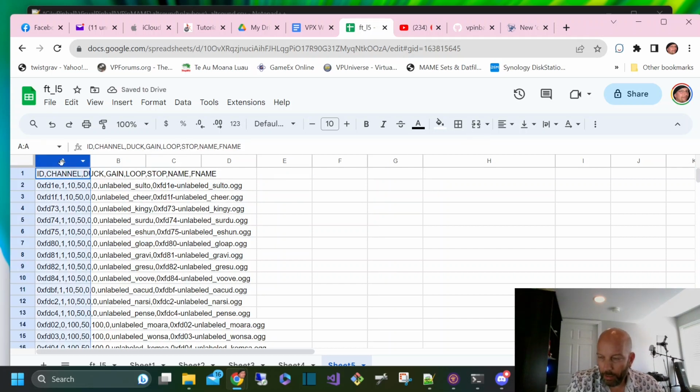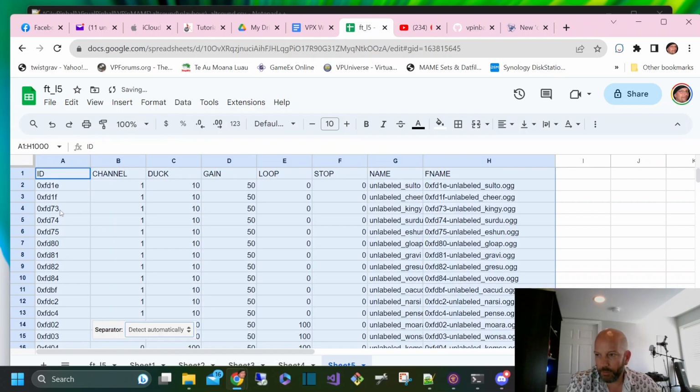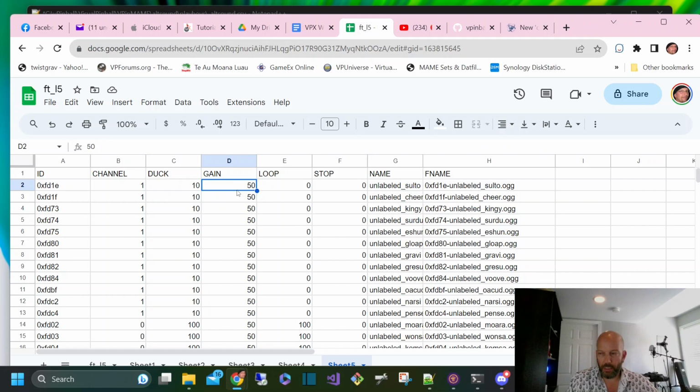Click the little A cell up here to select the entire column, because we want to convert the whole thing. And you want to do Data, Split text to columns. And notice how much more readable this is. And I can edit just the value I want by going to the cell. Sure, I can accidentally go over here, but it's obvious that I'm editing this field.